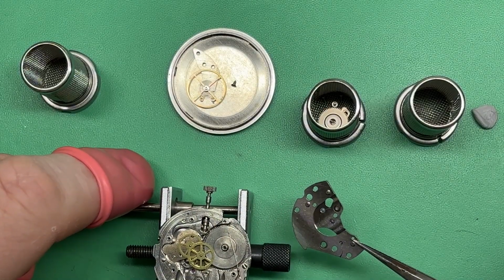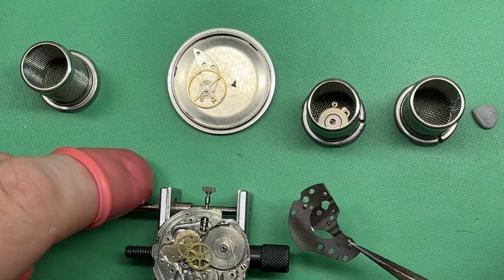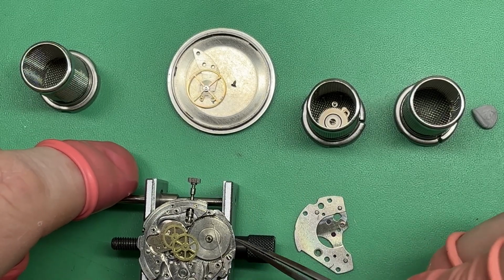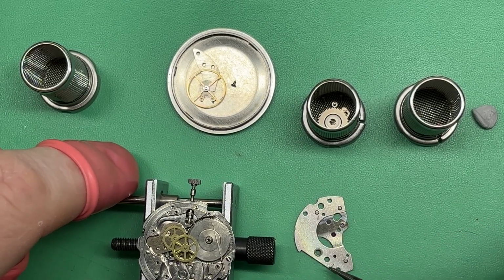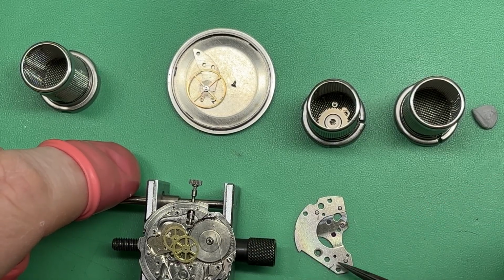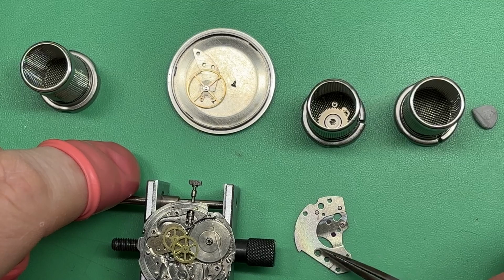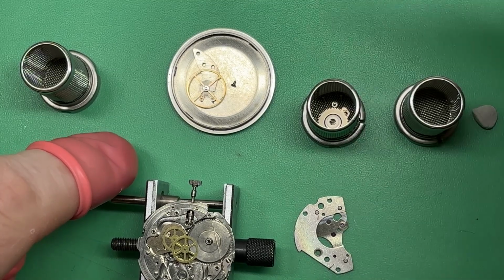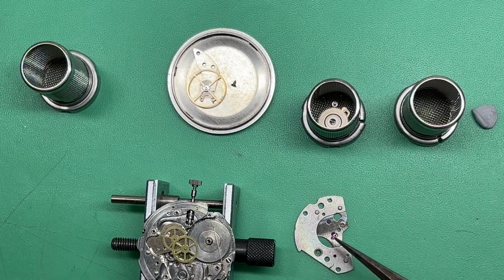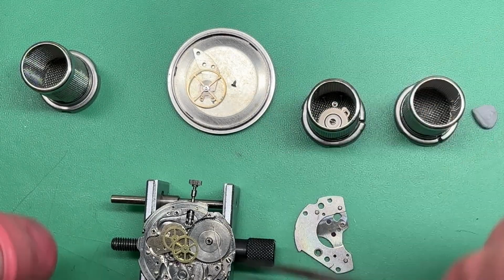And then look at how worn the lower mainspring arbor port is, though. I don't know if you can see this. See that grinding mark there? That's because the lower mainspring arbor port is so worn that the whole barrel is tipping sideways and the edge of the barrel is grinding on the underneath of this. So that's going to get put into a jewel. I have yours ready to go. There is the jewel that's going to go in there.